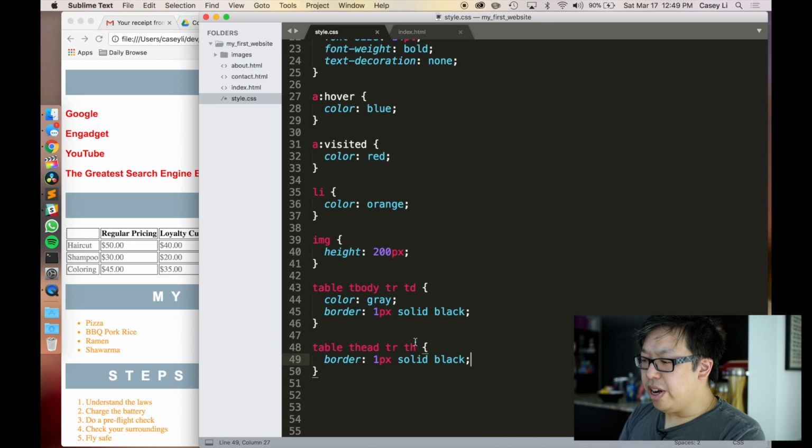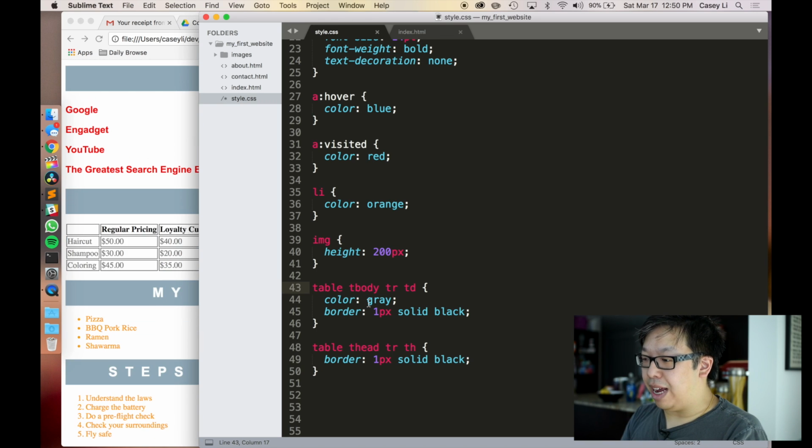Now, one thing to know about these nested selectors is that you can decide how specific or how vague you want to be. Technically speaking, because these are the only TDs on this page, you could get rid of this whole thing and it will still work. In fact, you can even get rid of the T body and the TR if you want, and that's all up to the way you decide to do your CSS. The more complex your CSS gets, you'll decide to combine certain things and structure certain things a certain way, and it all depends on your application. But for now, know that you have the option to nest it as specifically or as vaguely as you want. It depends what you're targeting.